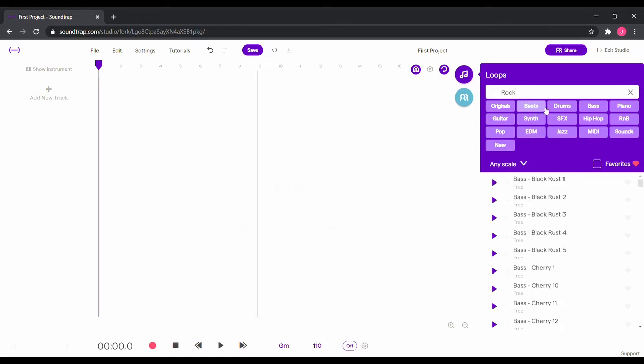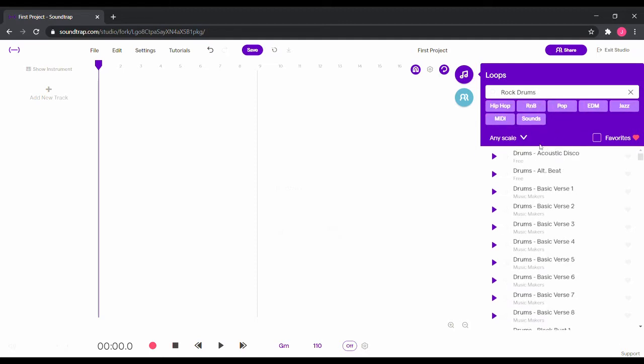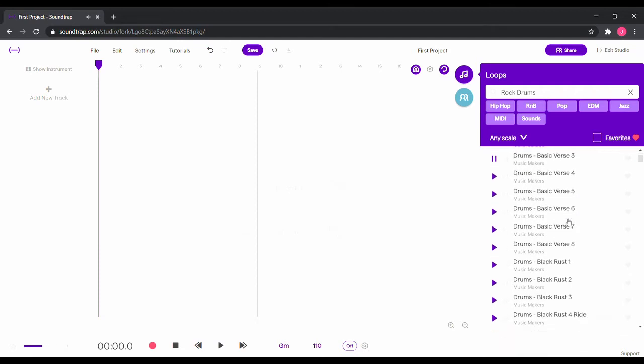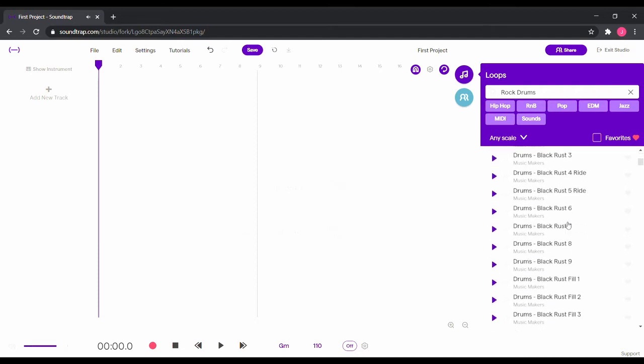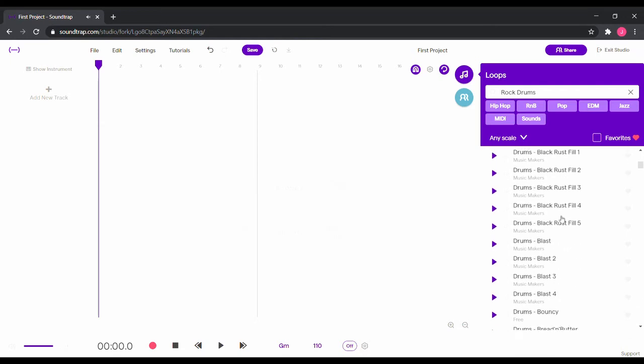I'm going to choose rock and drums. To hear a sound, just press on it once. Let's try something else. And another one. Now you notice these last two are quite similar. If they've got the same name, they're from the same drum kit, so if you want a different one, choose a different name. All these ones are the same drum kit too, so let's move on to this one.